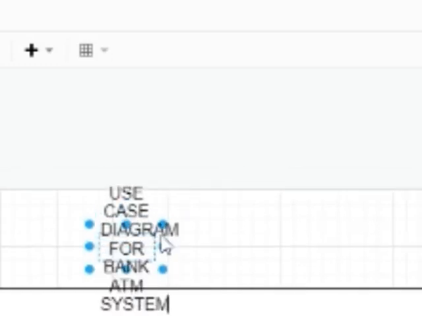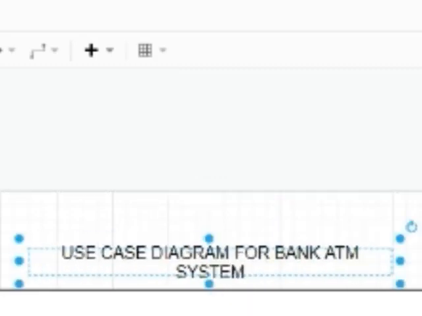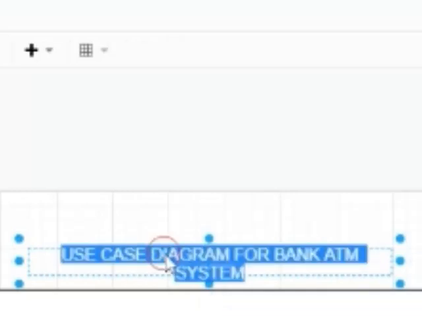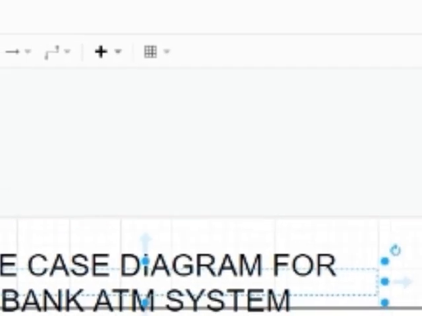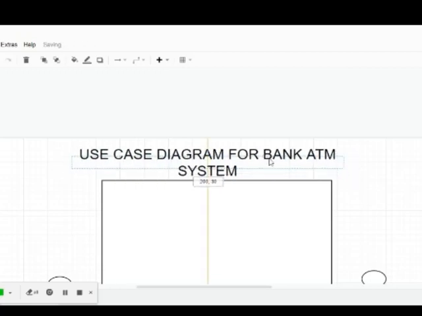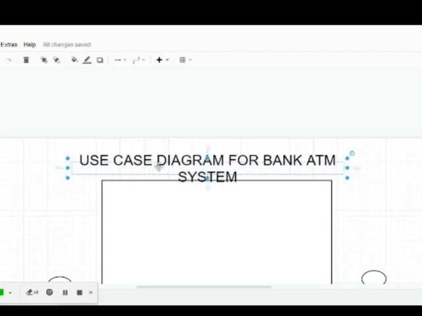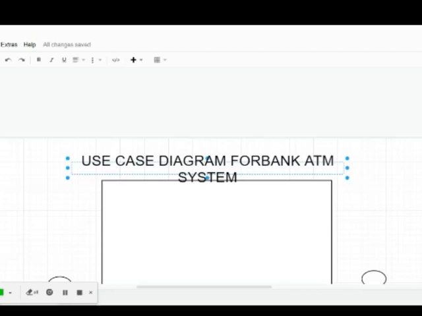Assuming this is our system, just make this one bigger. If you want to adjust the font size, double click on that one, and there you are. You just drag it like that. After, you don't need to put the use case diagram. You can just say the name of your system. I'll just delete this one.